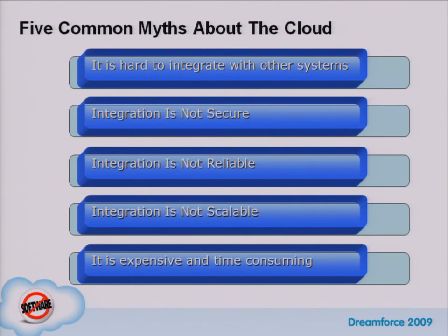Okay. So we've talked about the 5 perceptions that people have about integration. Right? The first one is it's hard to integrate. And we talked about we can avoid some of that by using integration appliances, by not having to take 20 or 30 different legacy applications and try to tie them to the cloud. I can integrate instead to a single integration engine internally, and there's lots of different ways we can approach that in different products, but tying one single connection.